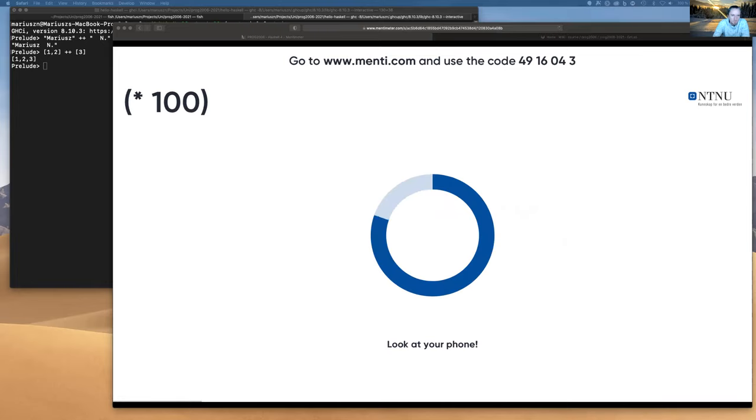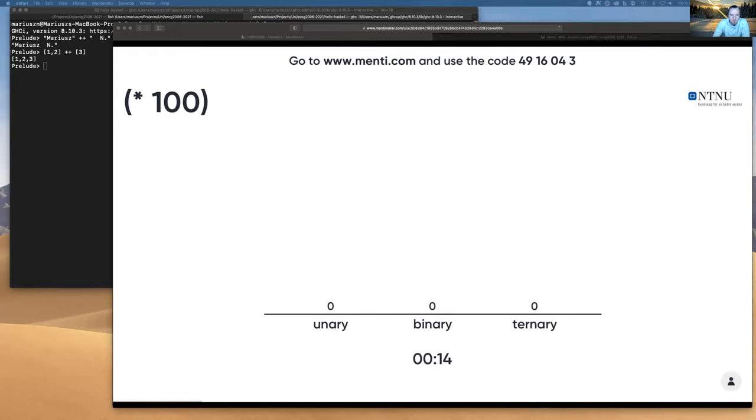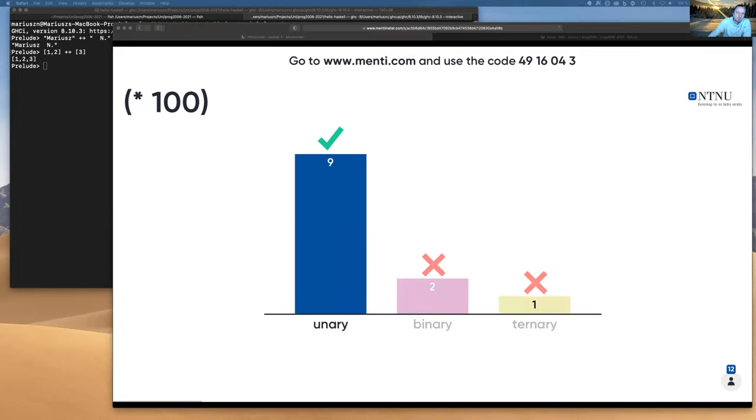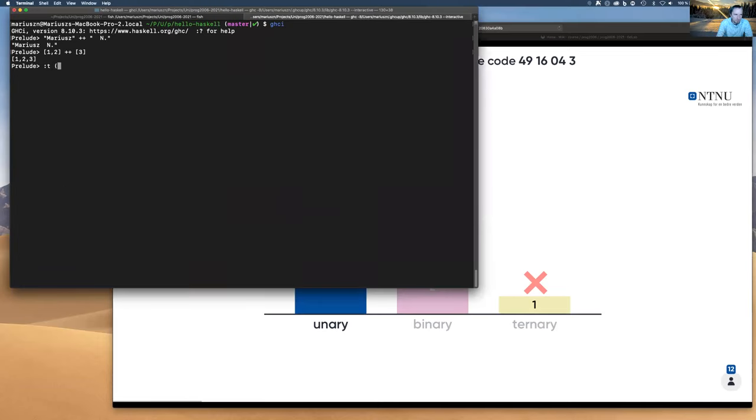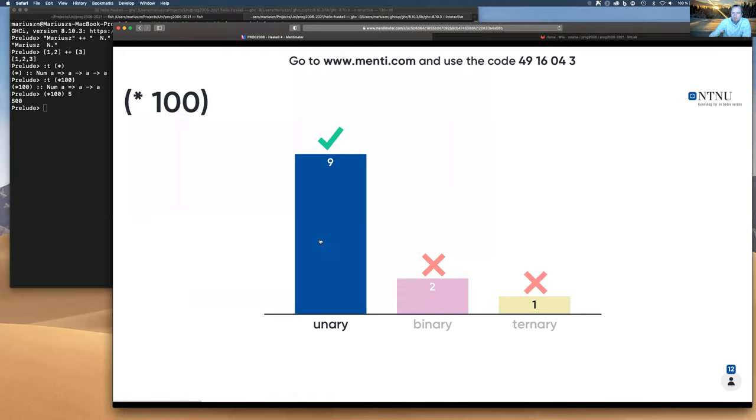So this one is multiply by 100. This is a function. And how many arguments does this function take? Perfect, doing better. It's a unary function, right? So if I ask what is the type of multiply, it says multiply takes one argument, second argument, and gives me an output. And both of those types have to be numerical types. But if I ask what is multiply by 100, it says it's a function from a number to a number. It just takes one argument and gives you a number, right? Which is fine, because if I multiply 5 by 100, I'm gonna get 500. Unary, perfect.